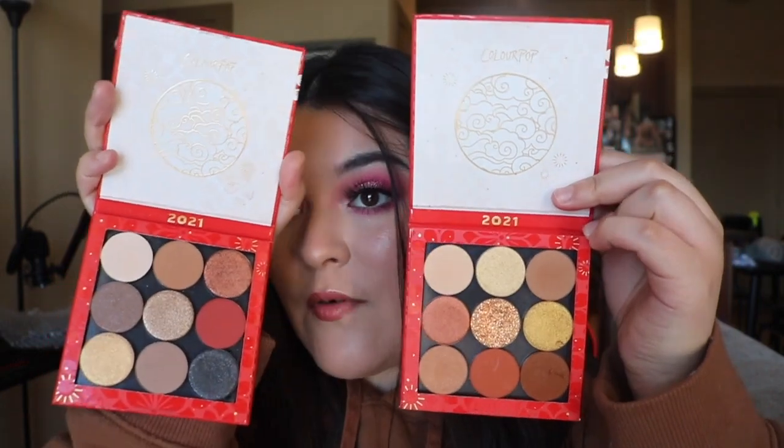There's one palette that's more neutral. If you guys have a lot of makeup you probably already have all these colors, except this pressed pigment — I don't have that color and it really attracted me, like wow, it's gorgeous. I felt like it was a little underrated, but I get why, because they're neutral colors and everyone in the makeup world already has a neutral palette they go to.